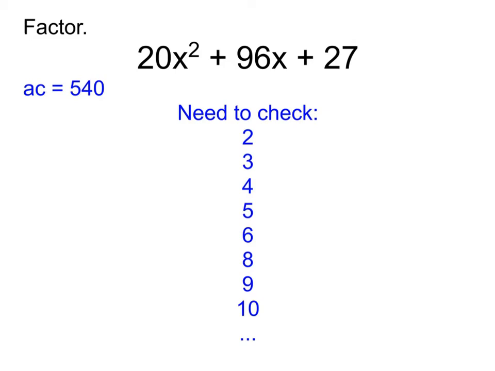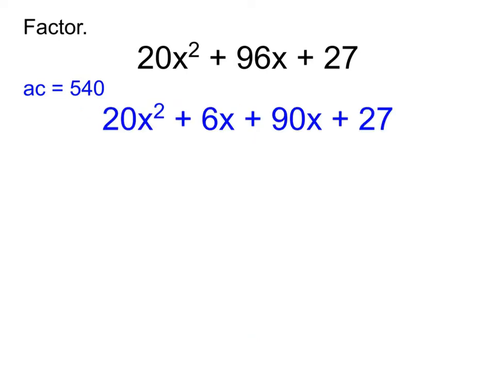So this is one where we are going to have to check a few more numbers probably. But thankfully, the 540 isn't quite as big as some of those other ones get, right? So when we start checking those through, though, you end up finding that 6 ends up being your winning number. Because when we do the 540 divided by 6, you get 90, and 90 plus 6 gives you 96.